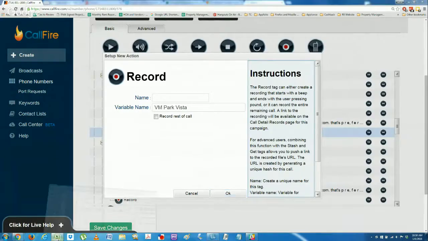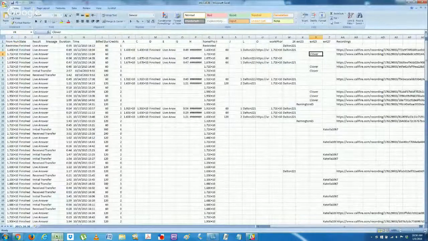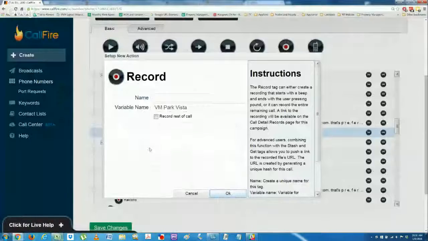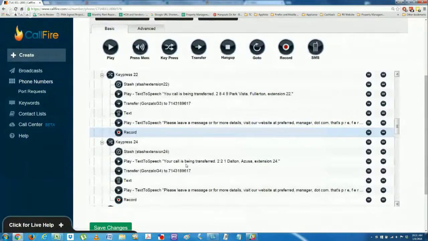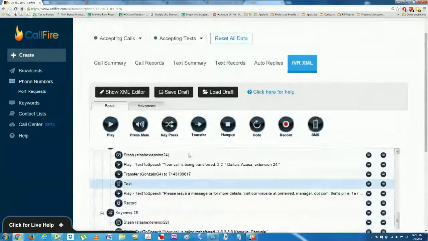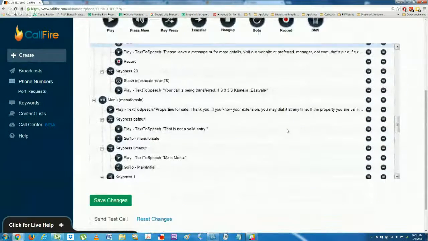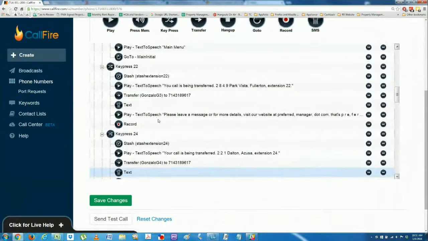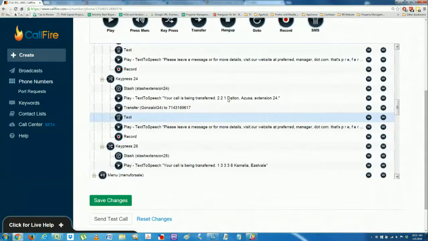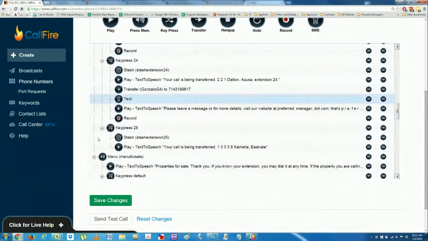I'm not entirely sure what this means, but it's okay. So basically then, that's it. Each of the key presses are self-contained and they contain basically the same thing. We just swap out the names of the extensions and certain properties. This was when I was building, but I'll build it out in a separate video.